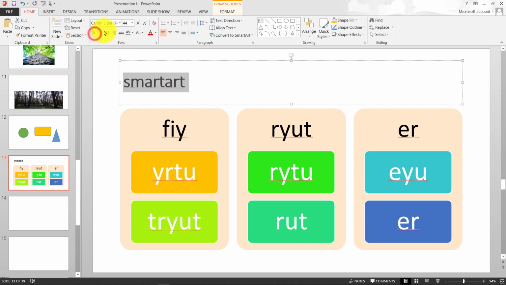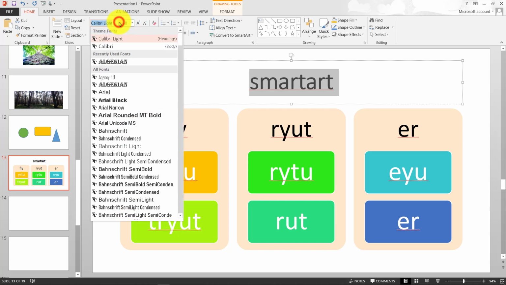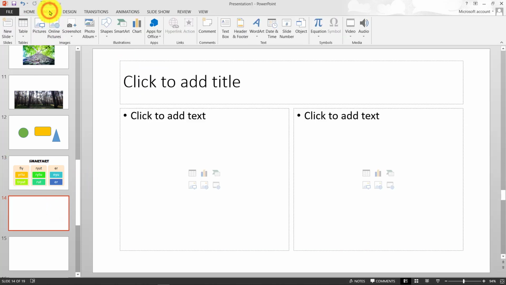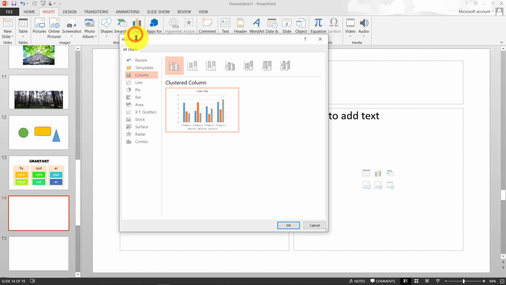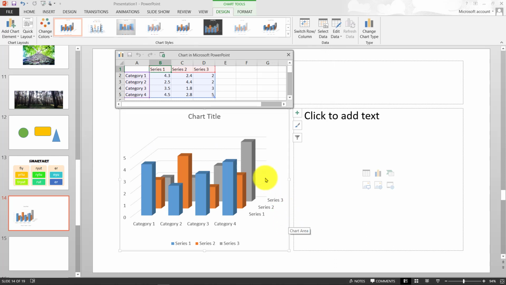Yeah, hold in the middle or change. Yeah, like this. So here I can also add a chart if I want. So maybe I will add this. There's a lot to choose from, so you can choose any that you will love to use, and yeah, click OK and it is added.